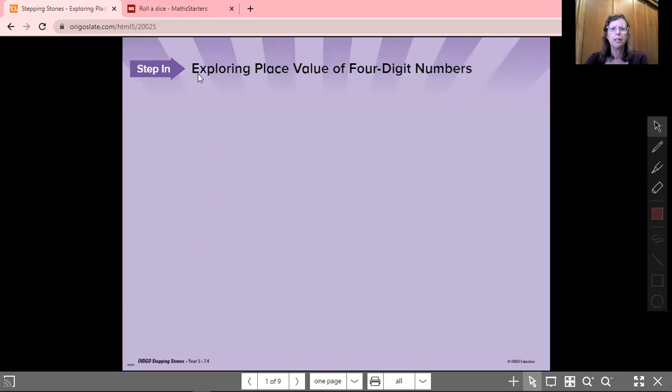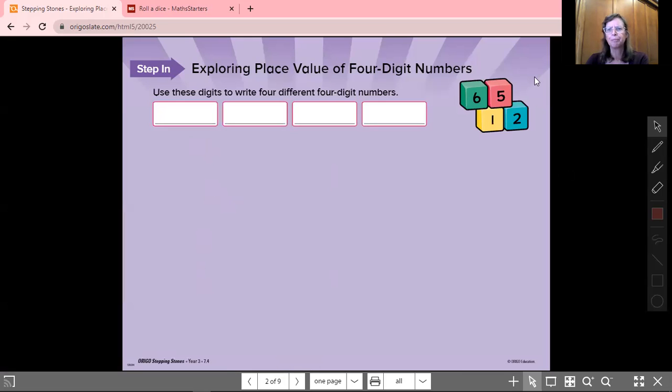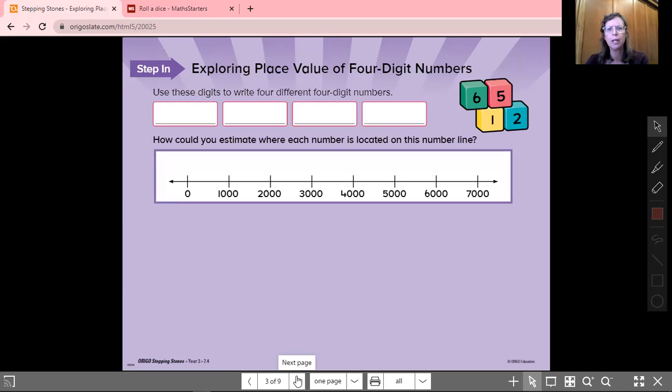Now, again, looking at number lines. This one asks me to use the 4 digits they've given us up here, 6, 5, 1, and 2, and to make those different numbers. Now, I know from having used this before that if I write the numbers in there and it takes me a long time and it's very wobbly, it disappears when I click on the next screen. So I'm not even going to try and do that. I've got 4 digits here, moving them around.